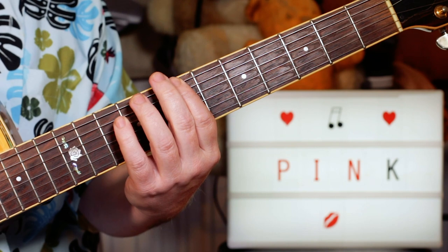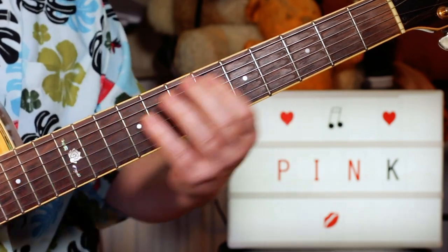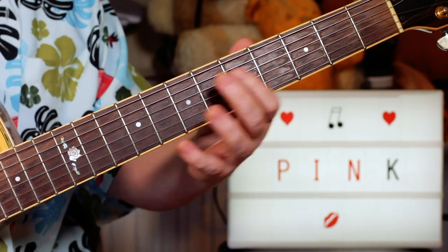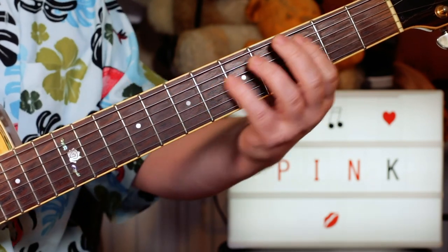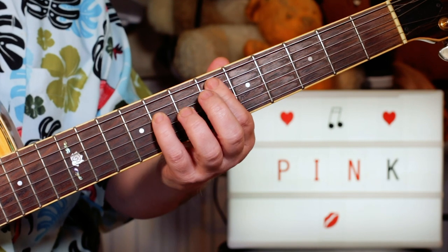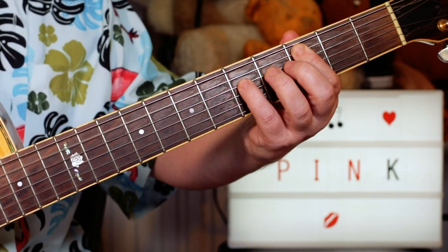Ba-dum, ba-dum, ba-dum. And this time I play the same again. Now this time I go down to a C9 chord, although again I'm just playing root and fifth of this. So I'm just playing E flat and B flat, but chromatically down to C and G.